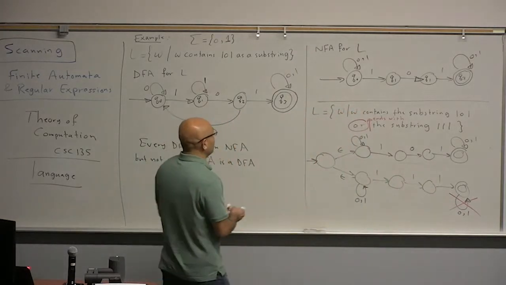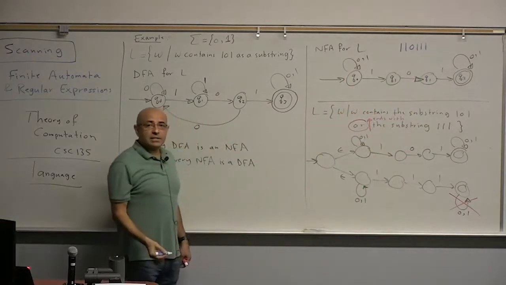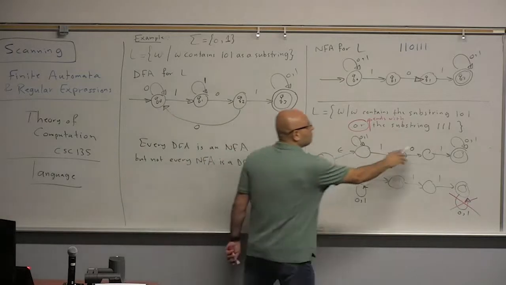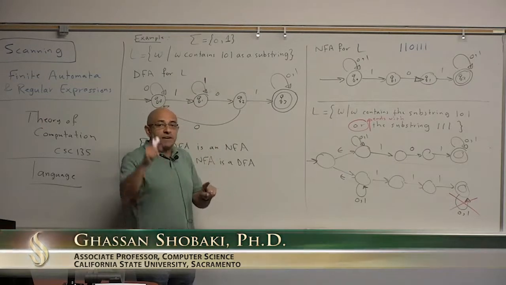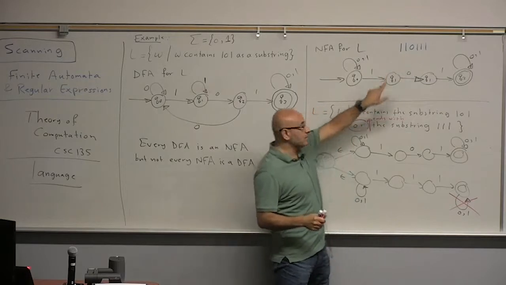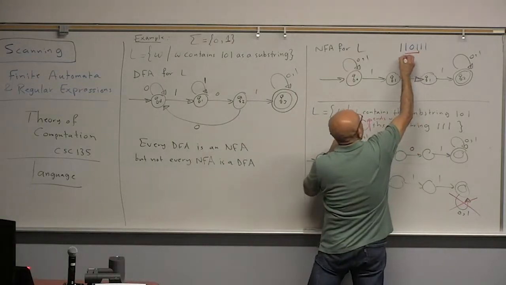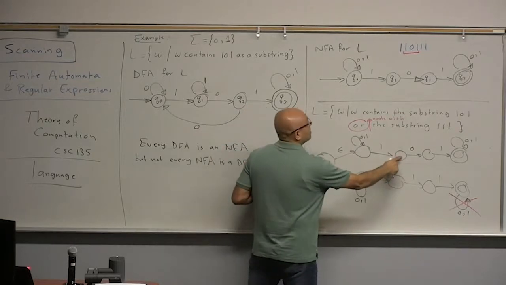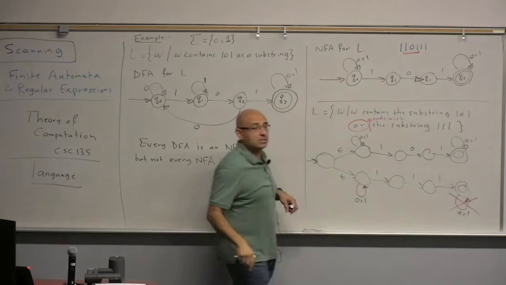So a string like this, for example, 1 1 0 1 1 1. This satisfies both conditions. But in order for this string to be recognized by the NFA, you only need to take one path. So you are playing the advocate of this string, trying to just find one path. All you need to do is to find one path that will make it qualify as a member of this language. So in this case, you have two options. So for example, this is 101. You take this and you stay here for the first one. For the second one, you advance here. Then with the 0, you advance here. With the 1, you advance here. And then you stay here. So for the last two ones, you are here.